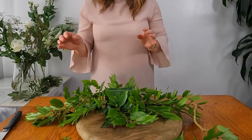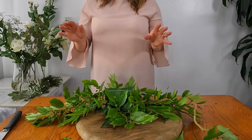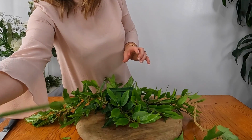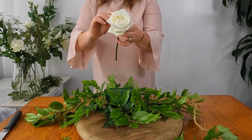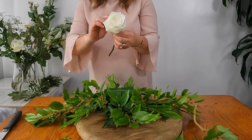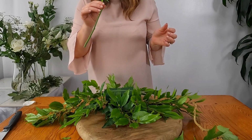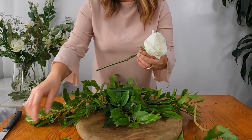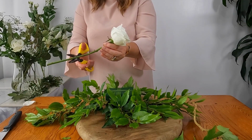Okay, so my main flower today is going to be roses. So I'm first of all going to add a rose in the top. So I'm going to take off any guard petals that I don't like the look of, and just blow in the rose, and that will open up this centerpiece, which will give you the perfect rose.